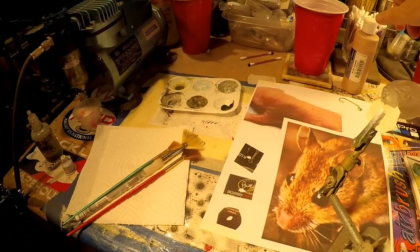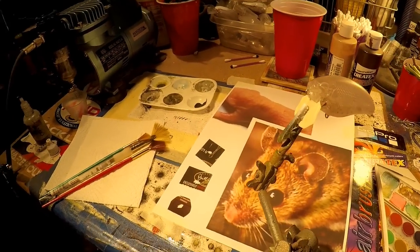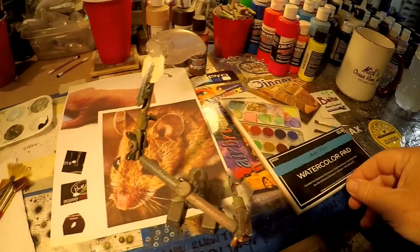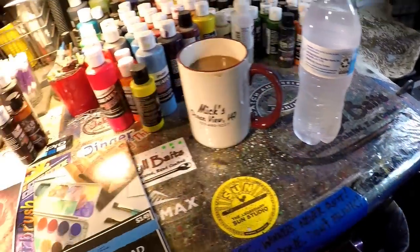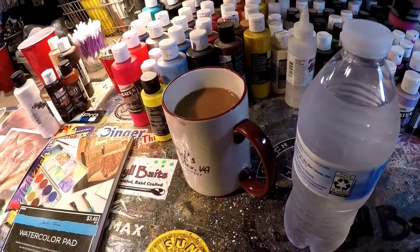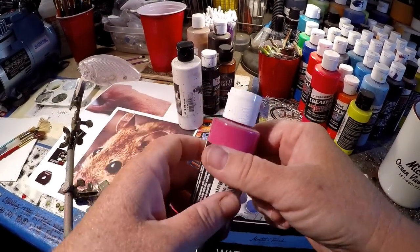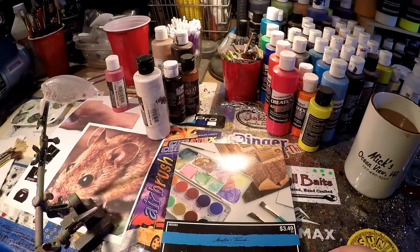We do have that peach flesh, Createx dark brown, a little bit more of the detail burnt sienna, black, white, and then coming over here, we've got this transparent flamingo pink, but we don't want the skin this deep underneath of it, so we're going to mix a little white with that, and we're going to reduce that just a little bit.